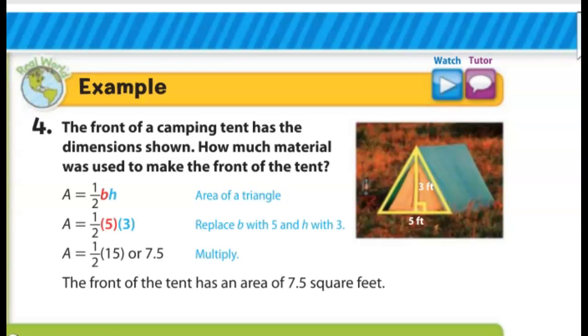So the formula we're going to use is 1/2 base times height. The other version of that formula is base times height divided by 2, because multiplying by 1/2 and dividing by 2 are the inverse of each other. You get the exact same result. In this situation, we're going to multiply 5 times 3 and get 15. And if we divide by 2, we get 7 5/10. That is the answer. And if we multiply by 1/2, we're going to get 15 halves, which means we would then divide by 2 and get 7 5/10. So the answer to this is the front of the tent has an area of 7 5/10 square feet.